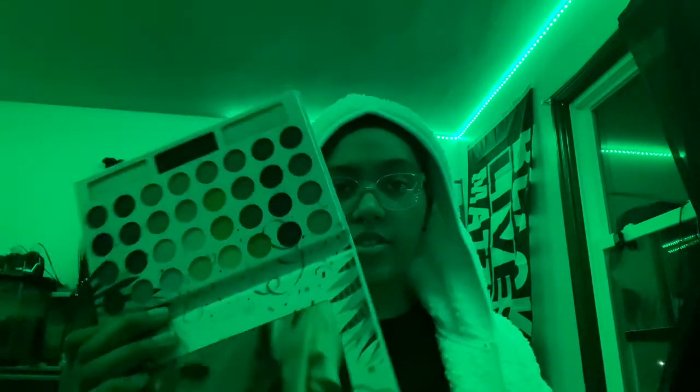I'll show you one because you can see on the package - when I turn off the light you really can't see what the different colors are. Put it in green too just so you can see what it looks like - it's a bit of a different vibe. Once I start with the red light, everything is working against me: it's dark, I'm not wearing my glasses so my vision is blurry.